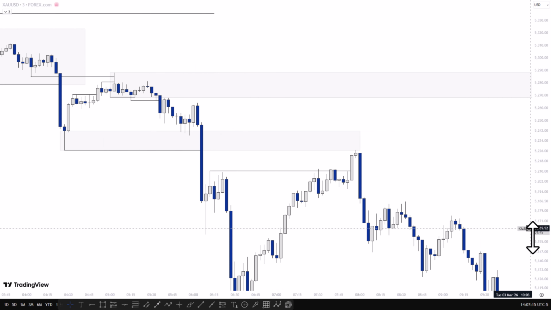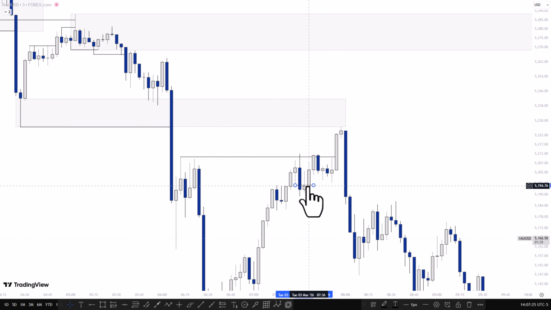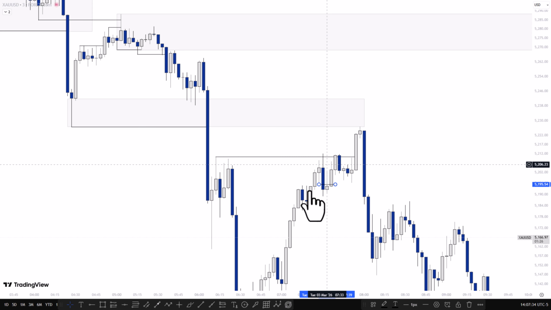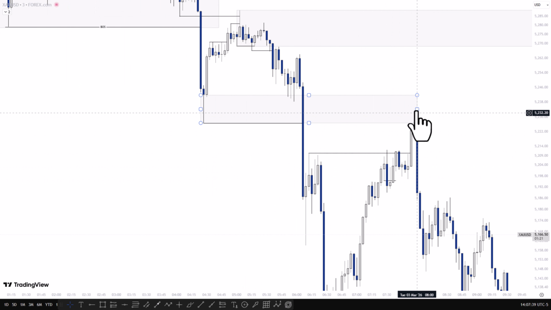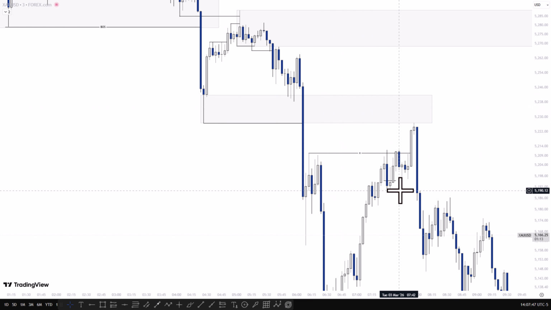Secondly, we've seen that on the 3 minutes, we see a market structure shift here at this level, inducing sellers. Here, price created this market structure shift that induced sellers, and then price took out the high. So there was an engineered liquidity at this level. If you go to the 1 minute time frame, you will see it. And then price entered into the breaker block. Because of this liquidity, we have liquidity here, and also we have this engineered liquidity.